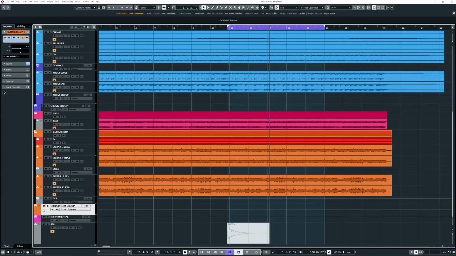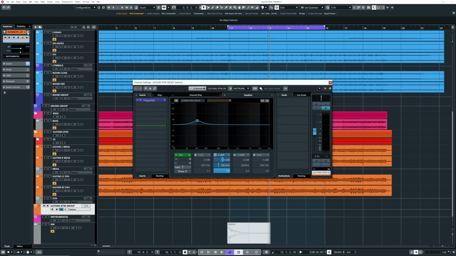So stuff like this is really cool, because normally where you would notch it down, it would remove that frequency constantly. But now it's most of the time working only when the hi-hat's playing. Sounds better to me. Okay, and the cool thing is you could basically apply the same thing for the guitars.